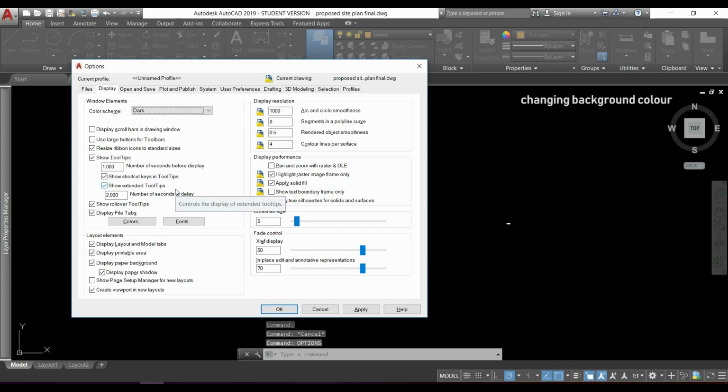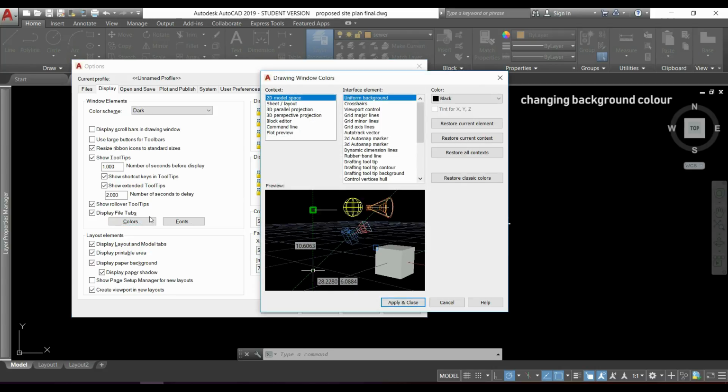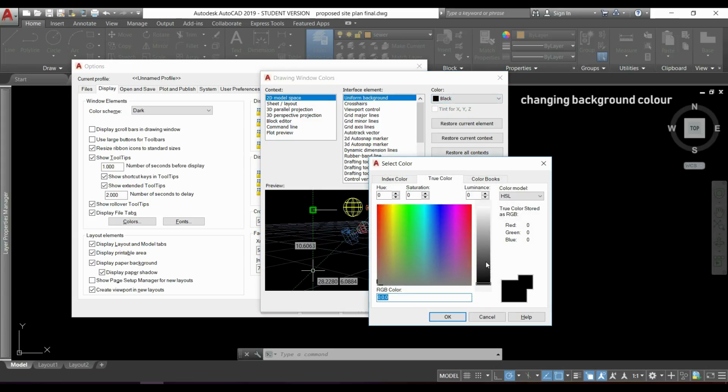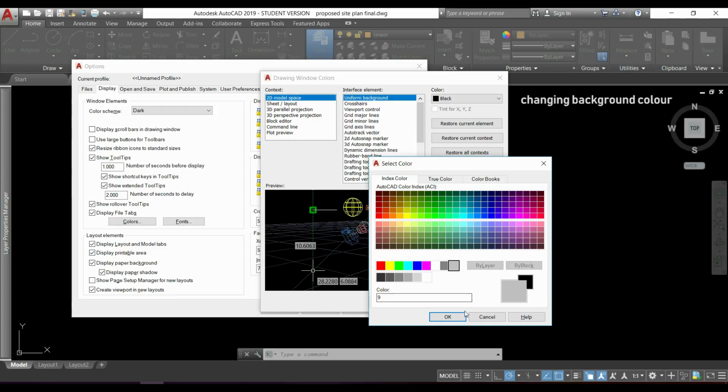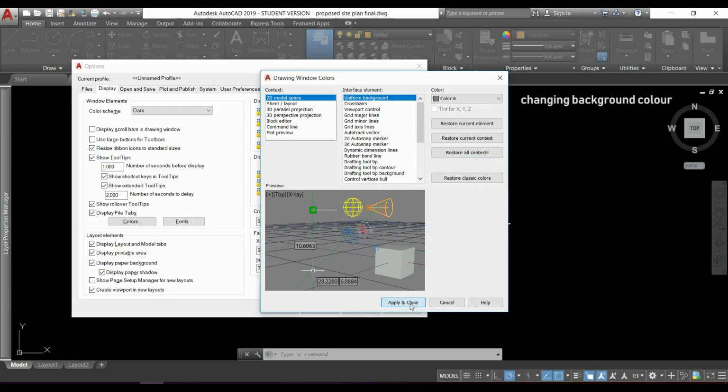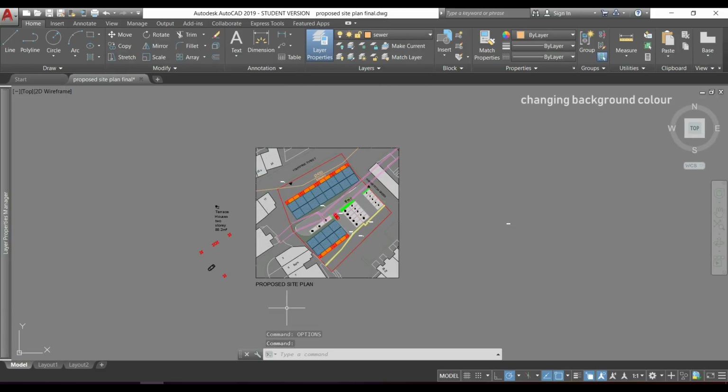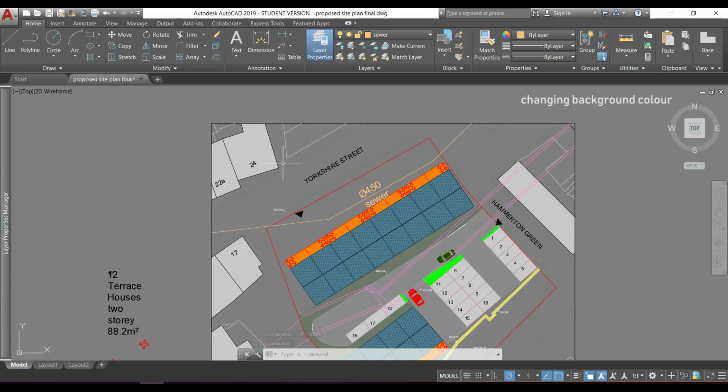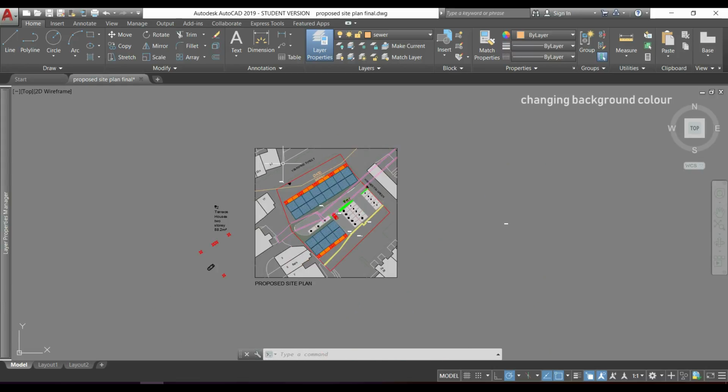And now we have to go to the section display and click in this icon here that says colors. Here in uniform background we can change the color that we want. I click in the colors tab, I go to more colors and I can pick for example this gray one. Click in OK, then I apply and you can see how it looks like. For example, for this case, I can see better the text here on the sides.